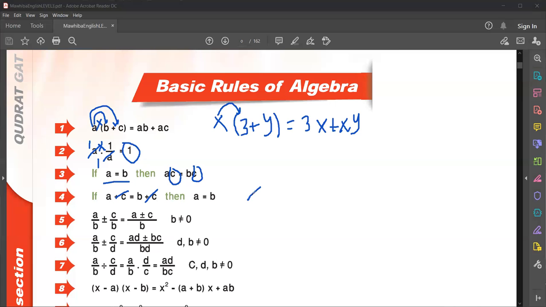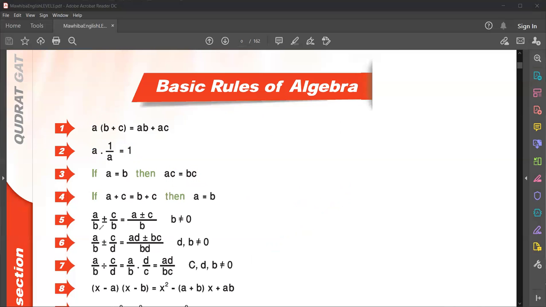You see, if I have X plus 3 equals Y plus 3, you can simplify the same number, because we have plus 3 here and plus 3 here. You simplify it, then the result will be X equals Y. Now, if I have two fractions in addition or subtraction, the denominators must be the same. If you have the same denominator, then you can add the fractions. But if the denominators are different, you must make them the same to add or to subtract.